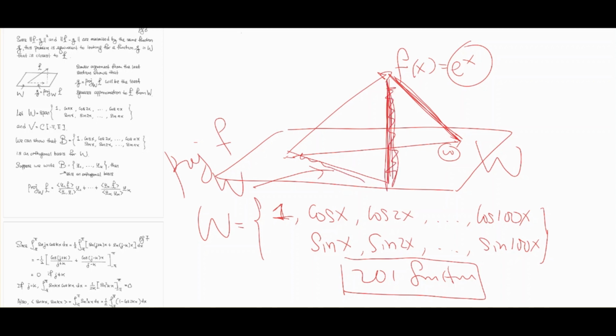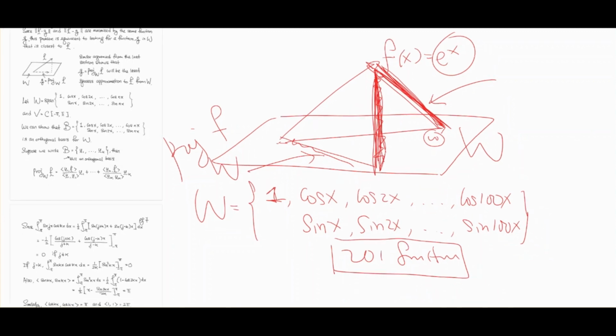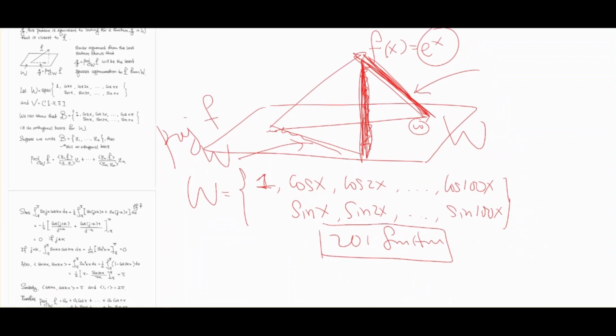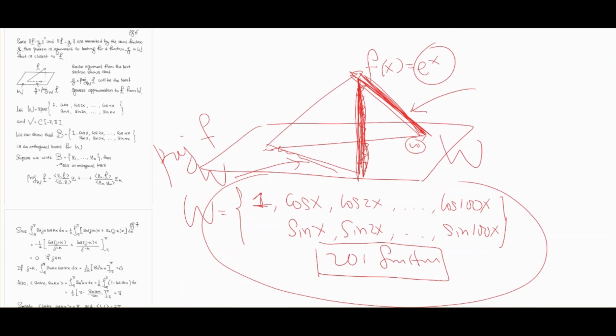Seems to have the shortest distance compared to all the other vectors I have. You look at this distance here, it is longer than this distance. So if I can only use the linear combination of these 201 functions, the one that best approximates these functions is the projection vector. You follow? The projection vector is the function that I have, because it can be written as a linear combination of all these vectors, that is closest to this.